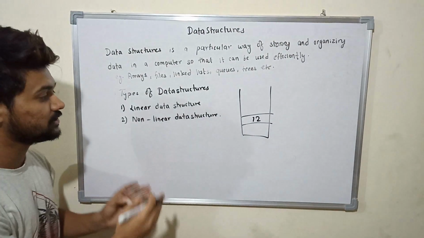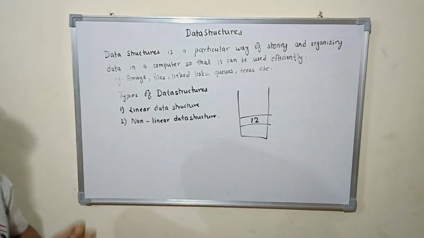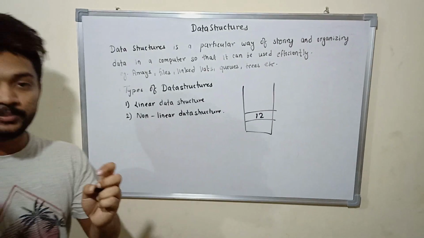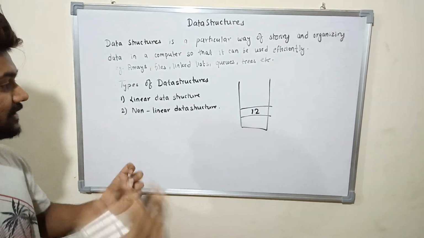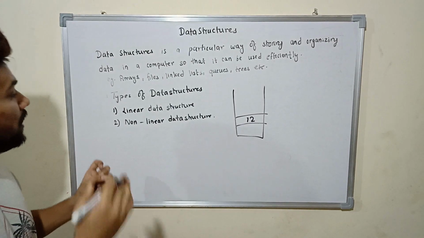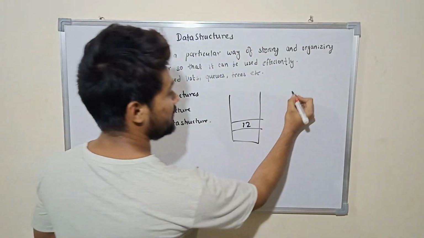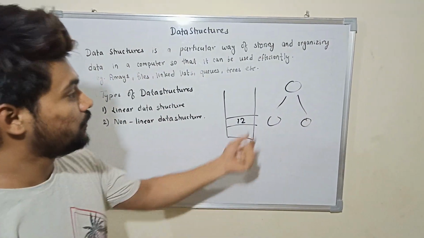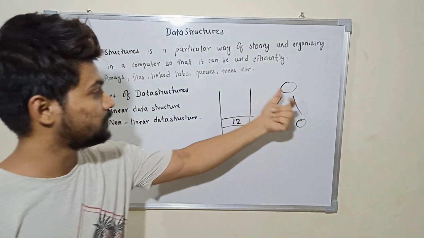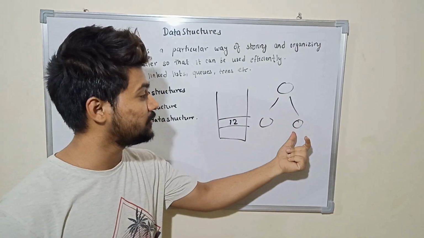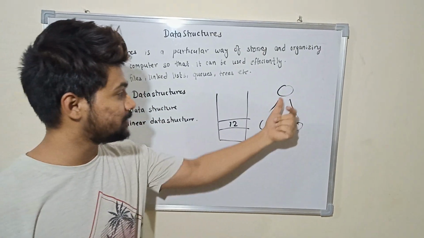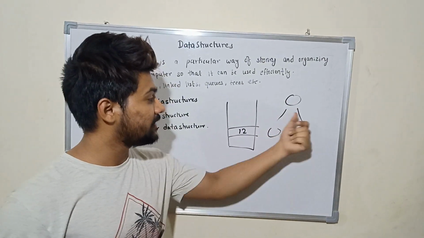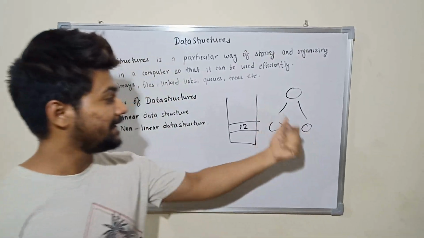And nonlinear data structure is just the opposite. That is, we cannot obtain the data in a sequential manner. We have to perform some comparisons to obtain the other elements. An example of a nonlinear data structure is the tree. In trees, we have to compare the data with the root, whether it is smaller than the root or greater than the root. If the data is smaller than the root, then it may be present in the left side, and if the data is greater than the root, it will be present in the right side. That is a binary sort.